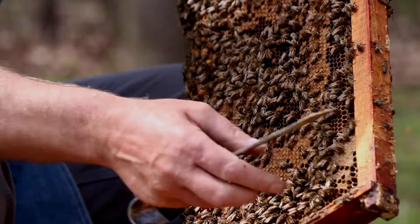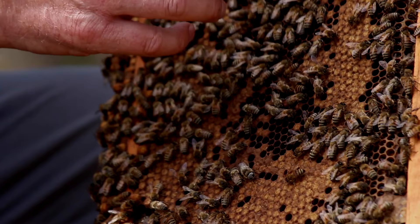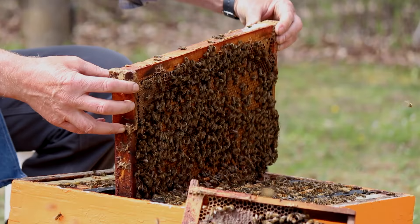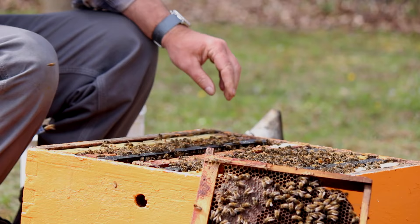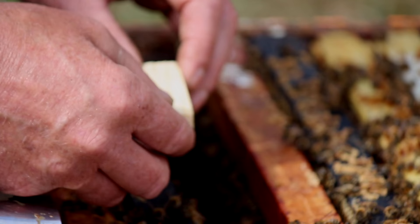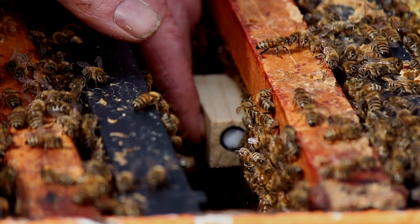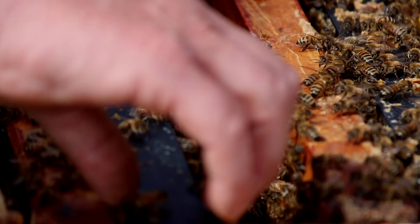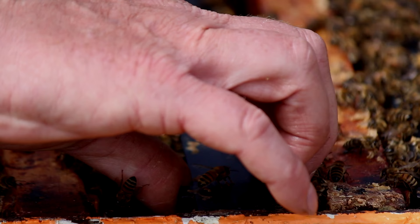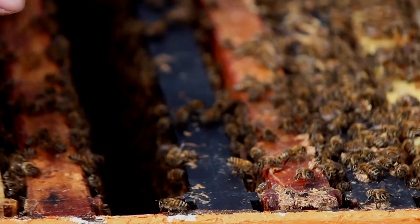There's a really nice frame of brood here, with lots of capped pupae. We know bees will always stay in this area, so if we put the queen there she'll get lots of attention and will be taken care of. We put the frame back into place, then pick up the queen cage, turn the screen down, and move it next to the brood frame — wiggling it back and forth to get the worker bees out of the way and gently push it into the comb so it's lodged in the surface. Then we move the next frame over and push it up against the cage so there's no chance the cage can fall down and be abandoned by the bees. It's firmly wedged into place.